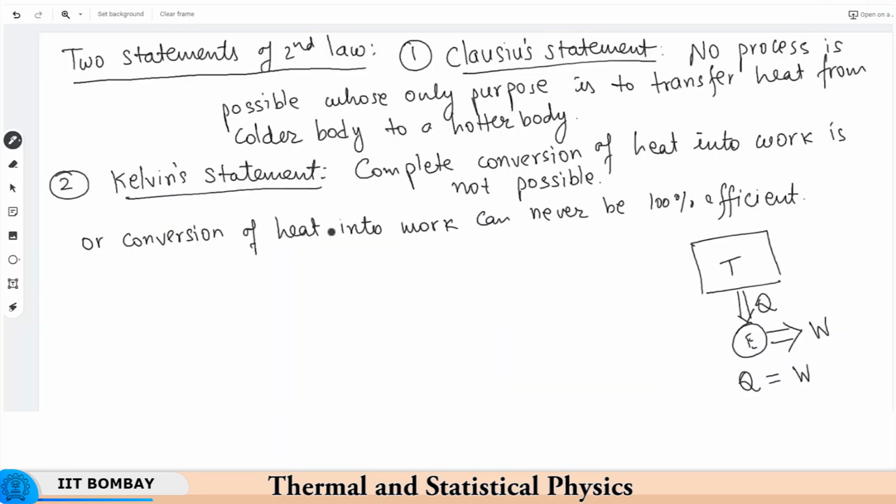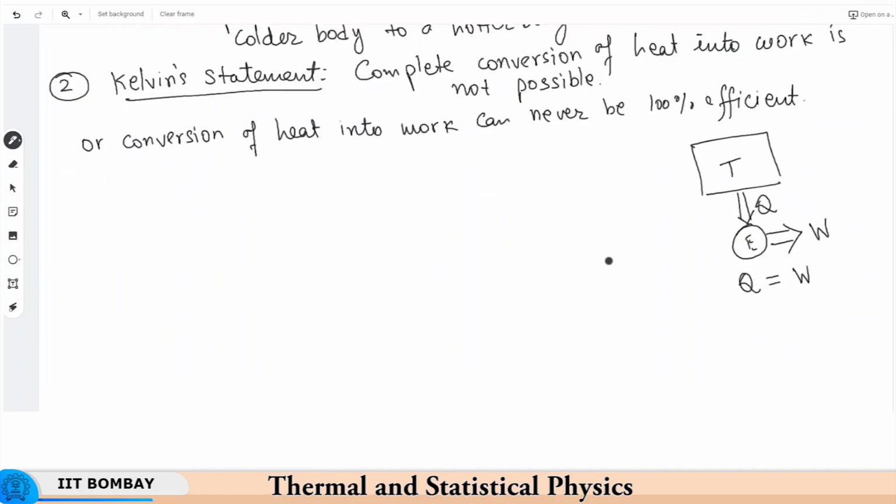Okay. So, I already talked about this word which is the efficiency, right. So, I said the conversion of heat into work can never be 100% efficient. So, then the next natural question is, okay, what is the maximum efficiency that we can extract, right. So, say this room has certain joules of kinetic energy, how much work can I extract from that much kinetic energy, right. So, that is the question that we are trying to address, and that is where the Carnot engine comes into the picture, right. So, the next thing that we will do is basically the Carnot engine.